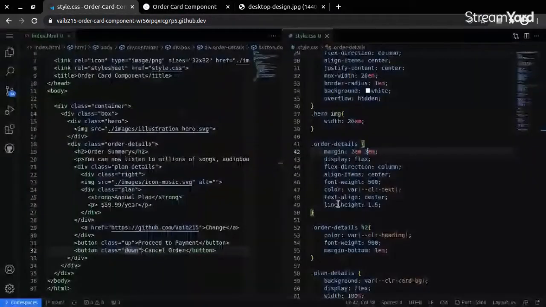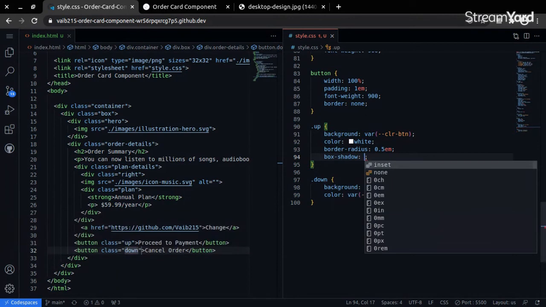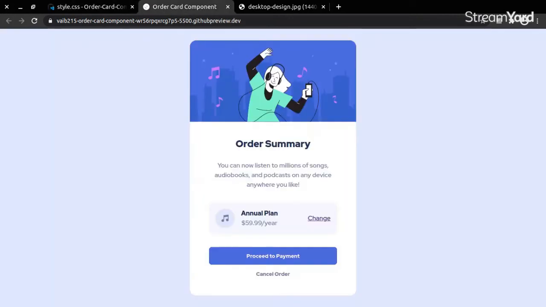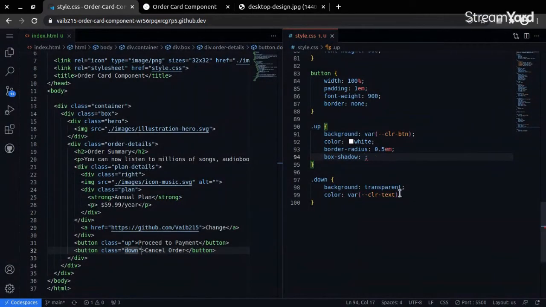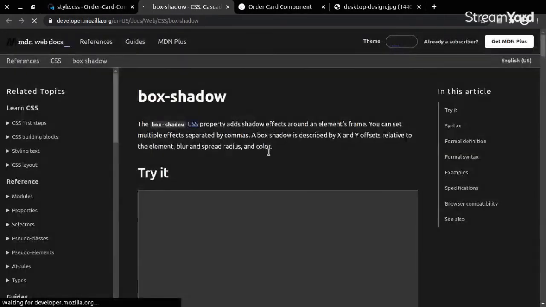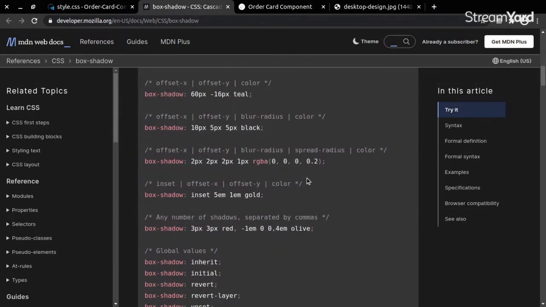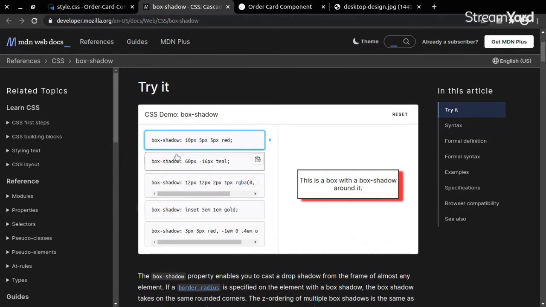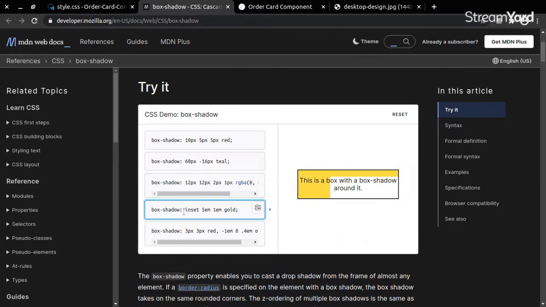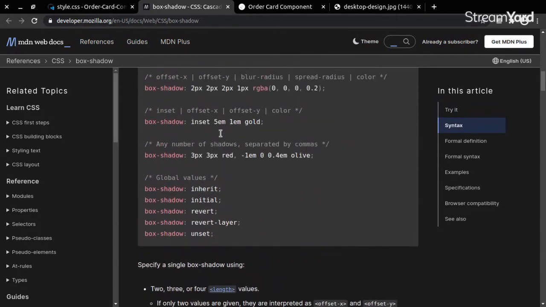Okay, now I should add some shadow. I don't need this much.